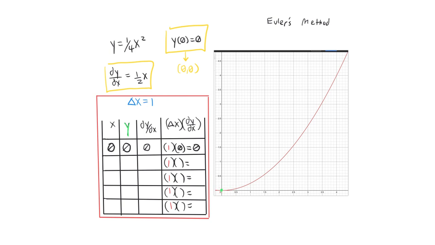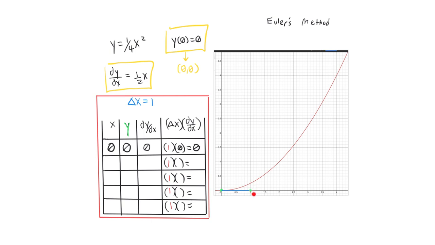Okay, but since it's a step size of 1, what we will be doing is extending that tangent line all the way across a step size of 1. And that's going to give us a new point here. All right. Now that is a point that represents the first approximation. Now, could it be closer to the curve? Yes, but it's kind of close, right? It's not all the way down here. And as you're going to see, we're going to get closer and closer as it goes on.